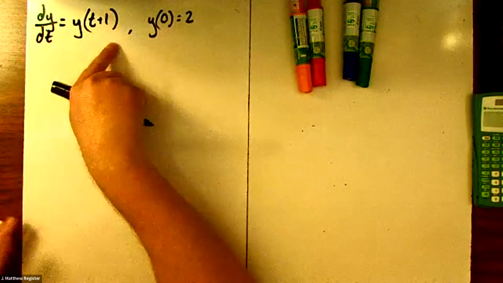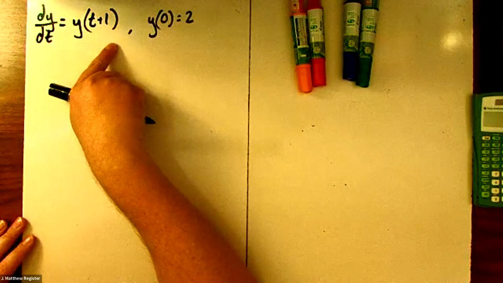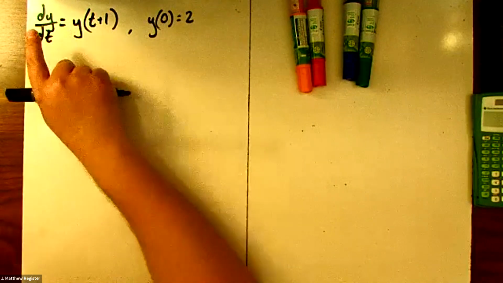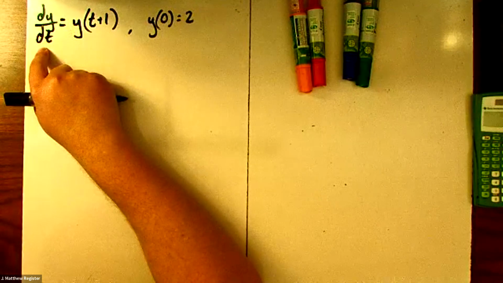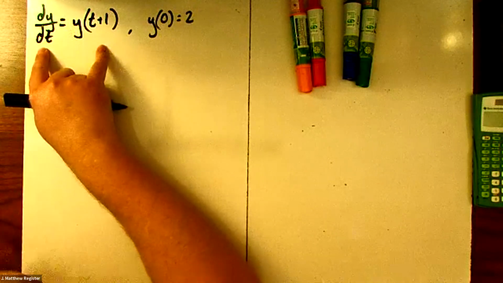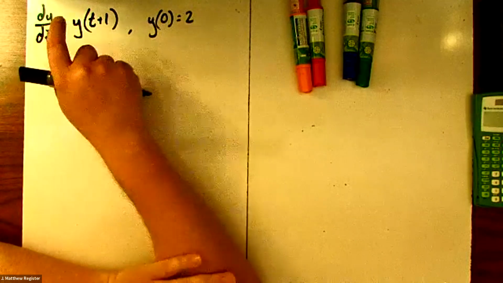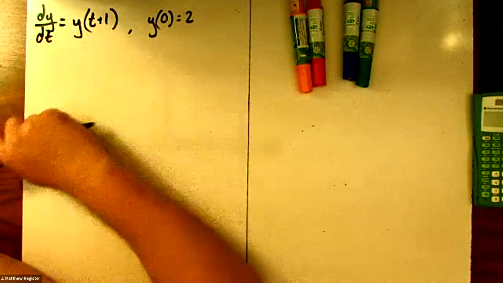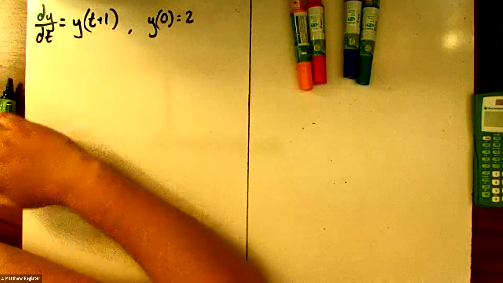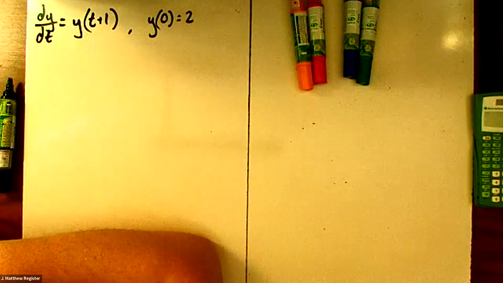And so when we look at this, we can't just integrate. Before, when we had a derivative, if we wanted to solve, we could just integrate, but that only worked for pure time differential equations. This one is a function of both y and t, and it might not be obvious how we can go about solving this.